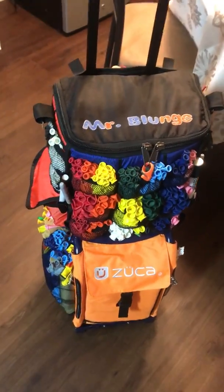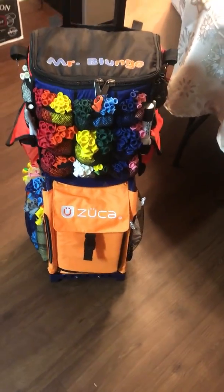Hey guys, I just wanted to show you my awesome Zuca cart alongside the amazing Aloha Z bag that Ron Fowler made me in Nepal. This is what I have so far worked on.